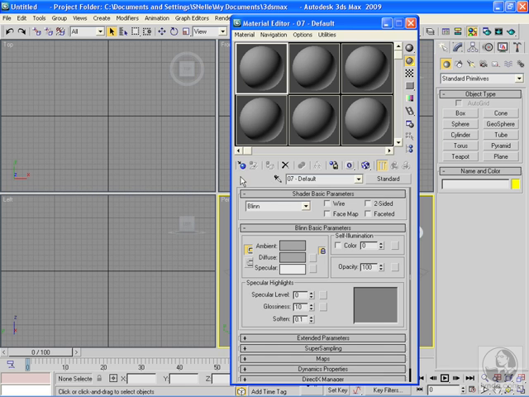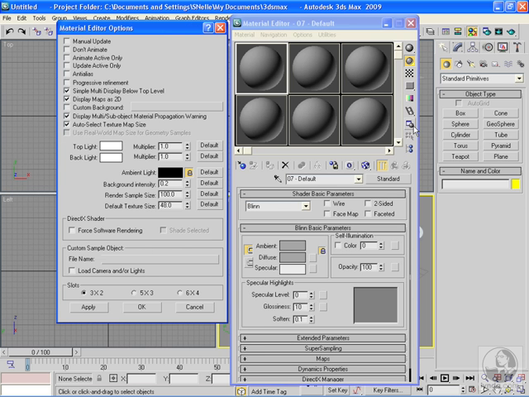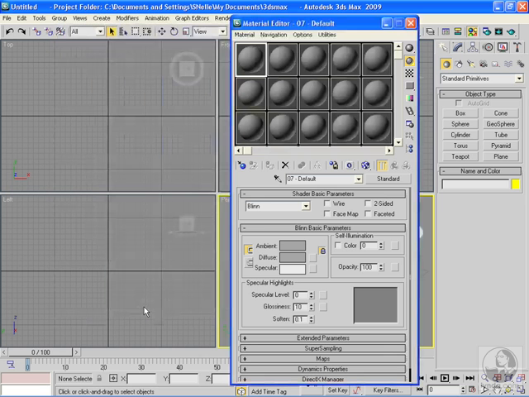A couple different ways we can do this. We have an options icon on the right-hand side. We can go ahead and click on this. This is basically a bunch of settings that control how the sample spheres display. Specifically, if you look at the bottom, we have a category called slots. So you can very easily change from 3x2 to 5x3. Let's go ahead and say OK. Now you can see how the layout has indeed changed.